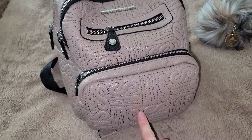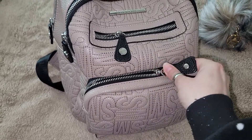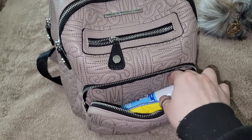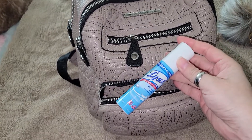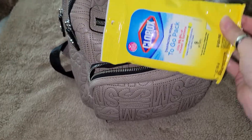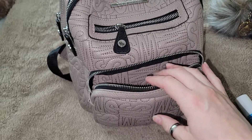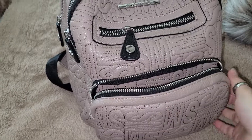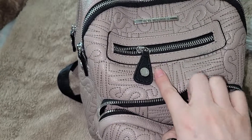So first thing I have here is this outside pocket. In here I have my COVID essentials, which are my disinfectant Lysol spray and my Clorox wipes to go. That is all I have. I generally carry my own hand sanitizer that I make, but I ran out so I need to make more.